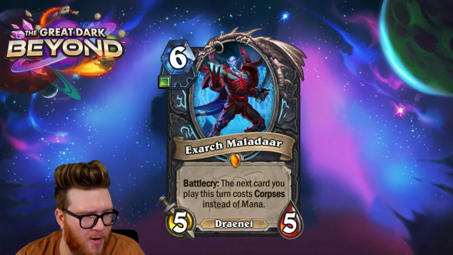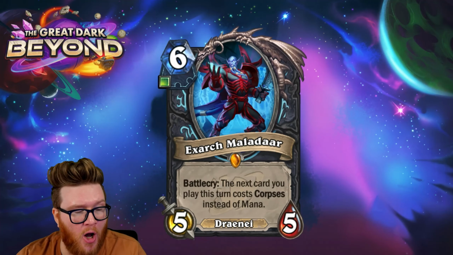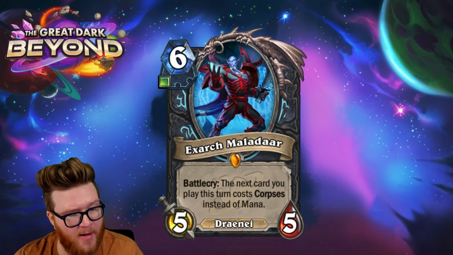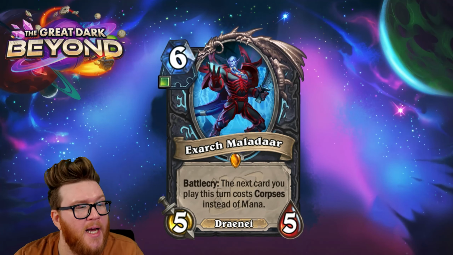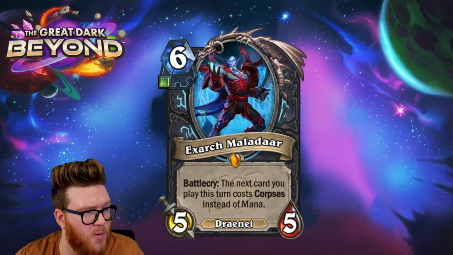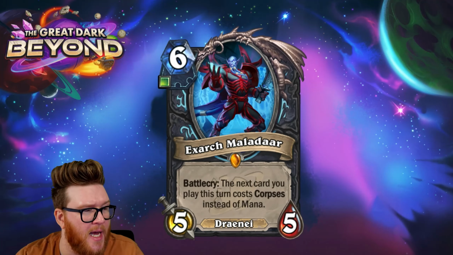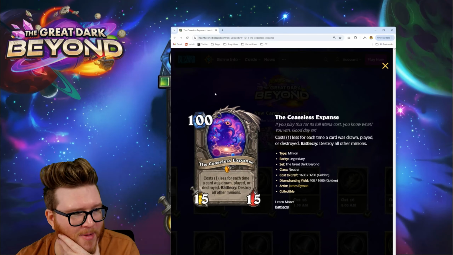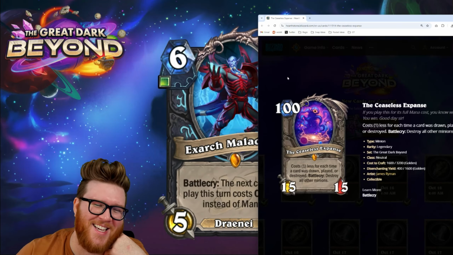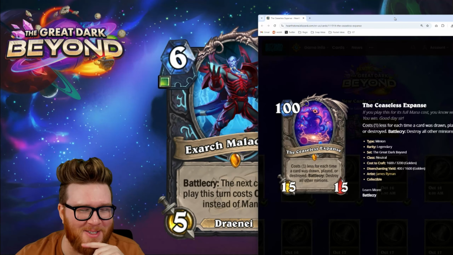6 mana, single Unholy Rune, 5/5 Draenei with Battlecry. The next card you play this turn costs corpses instead of mana, and that is a scary amount of mana cheat as far as I'm concerned, because getting to 10 corpses by turn 6 is absolutely not that crazy, which means you can cheat out some full cost stuff on turn 6. In theory, maybe it's 100 corpses. Not by turn 6. Obviously, if you're spending corpses, this card is also going to be discounted a little bit.